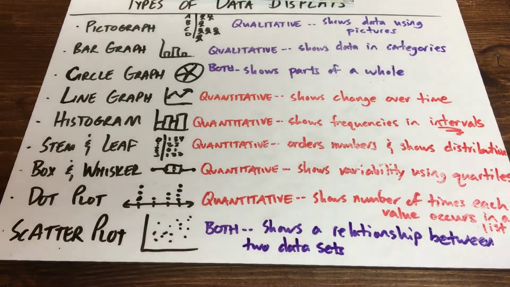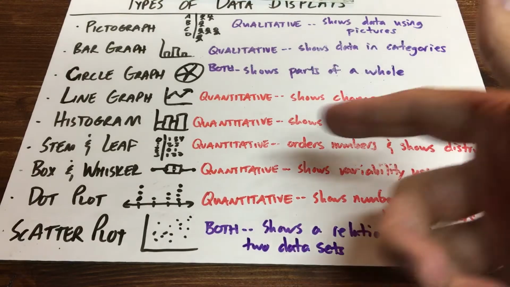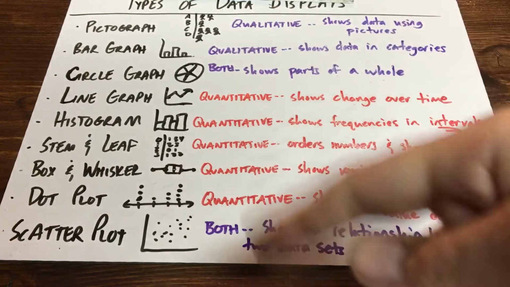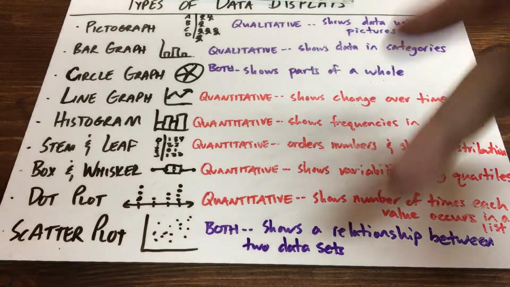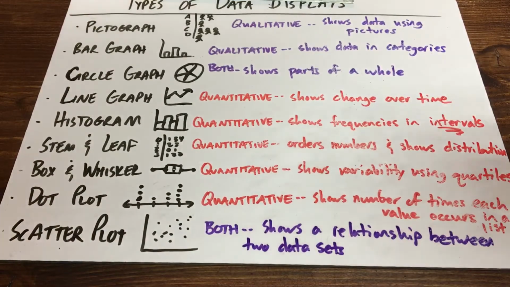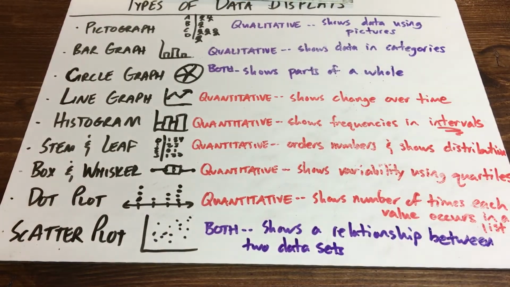And on some questions, there is no one perfect answer, but as long as you're in the right kind of category, you see how some of these I put quantitative, some of them I put qualitative, some of them I put both. As long as you are kind of in the right category and you can justify what you're doing, a lot of times they'll accept answers that are in the right range here. So up first, let me actually scoot this a little bit. Well, no, this will be fine.